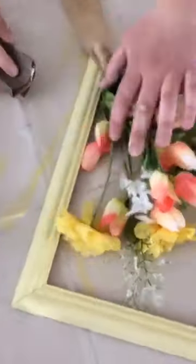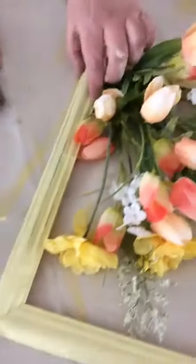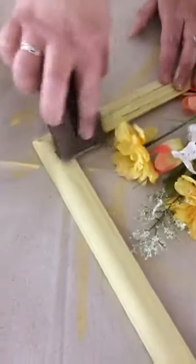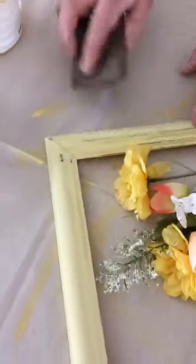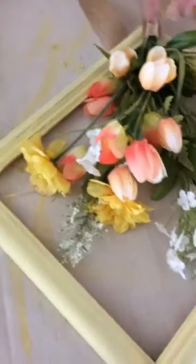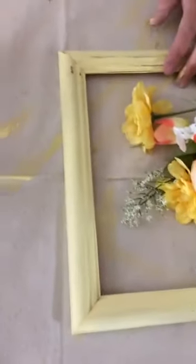And I just want to give the frame just a little light kind of scruff up here so that it makes it look really old, like it's been hanging somewhere for years. And I'm going to just distress the frame a bit here. And whenever you're distressing something, whether it's furniture or frames, whatever it is, always stick to the high points for distressing. So you don't want to get into the grooves, because if natural distressing occurs, it occurs on whatever's high.